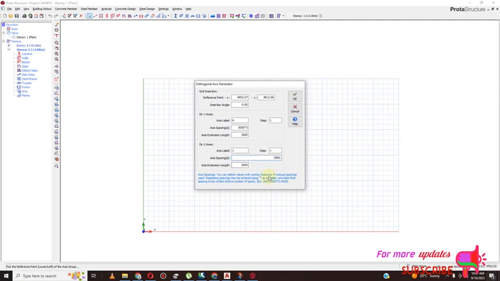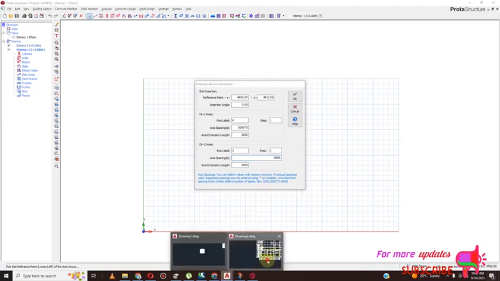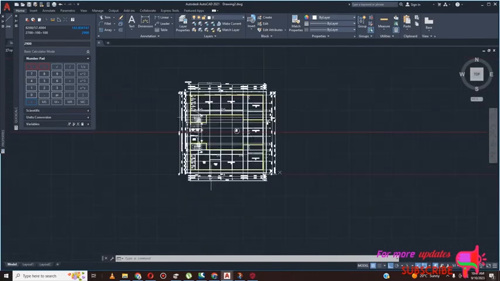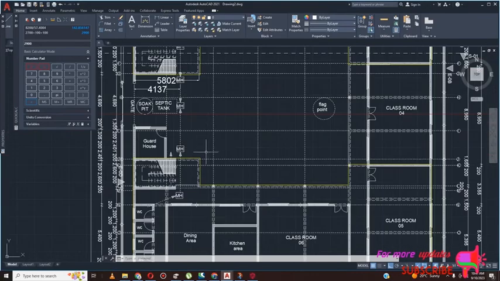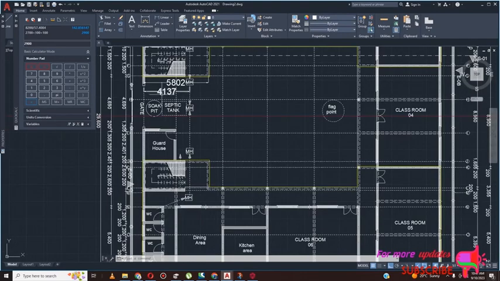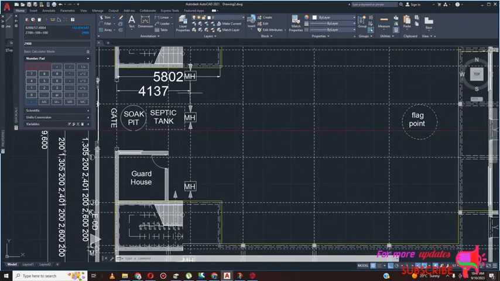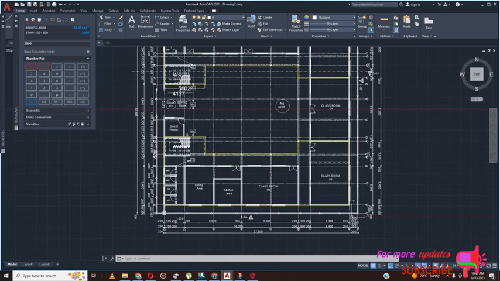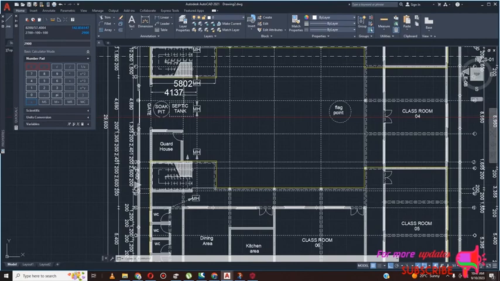Then comma, and then the other distance is, this one I can just say 4100.